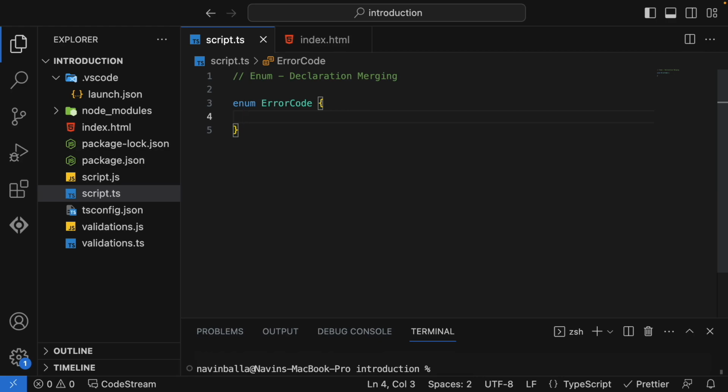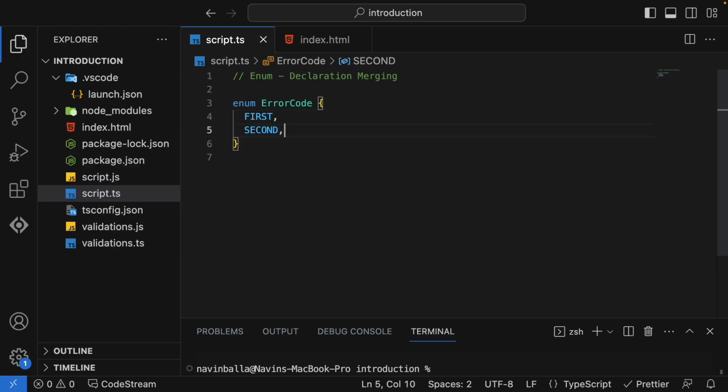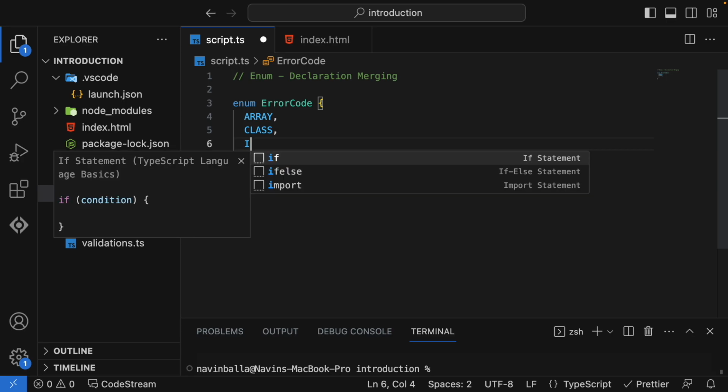So let's say this is the first error. I'll keep giving names like first, then second, and instead of numbers, something more specific, like array, then class, and the next one regarding the index.